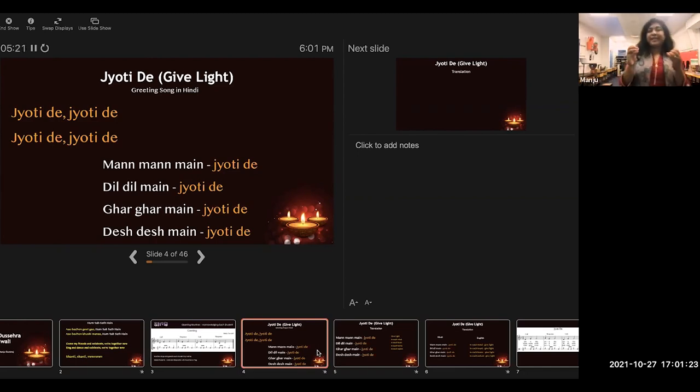So what it actually means is give light, and light could be literally light, or it could be metaphorically the light of knowledge, the light of peace, the light of togetherness, just that feeling of, let me give you a thing. A lot of times it's so difficult to translate a word from your own native language into English, because the beauty of that word or phrase gets lost in translation. So it's this feeling of enlightenment, or just having light. Light could mean so many different things.